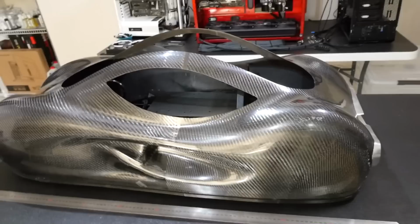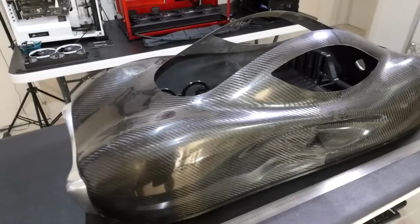And actually, for the first 24 special editions, they will be in smoked acrylic, but not too dark where you can't see the components.